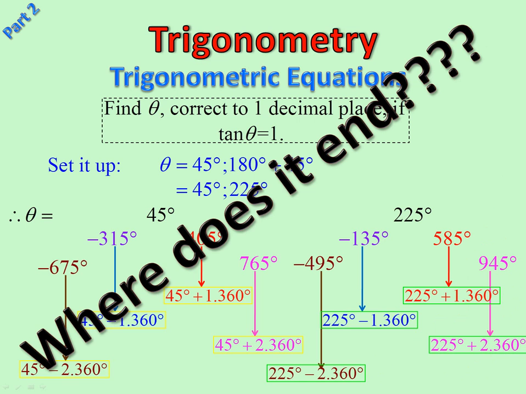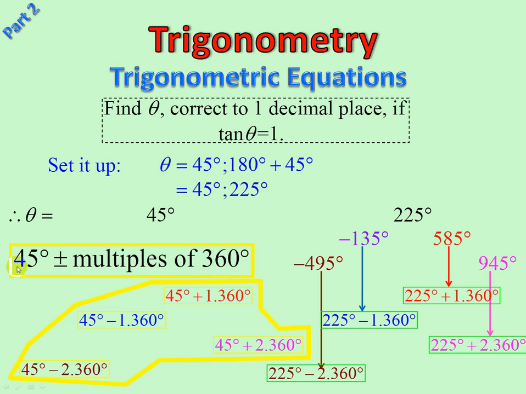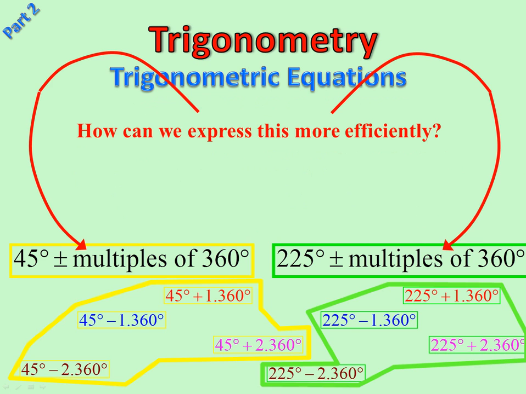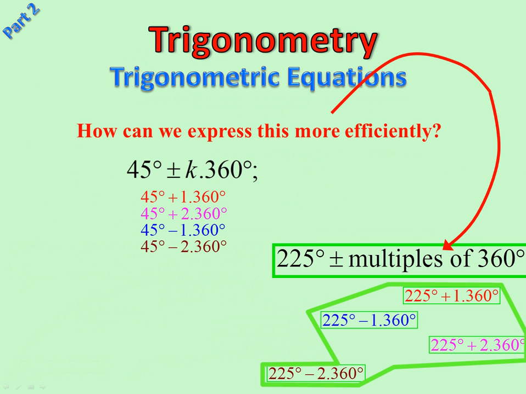Well, we can put it in words. Let's say 45 plus or minus any multiples of 360. That sums it up, eh? We're adding 360s or taking off 360s. Same here. How about K×360 or N×360 or P×360 where we say that that is a whole number or a counting number?